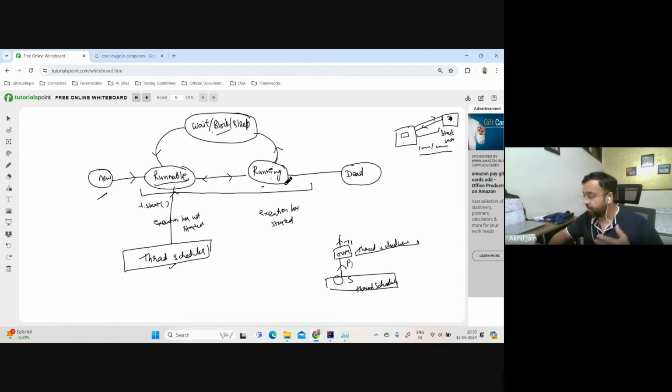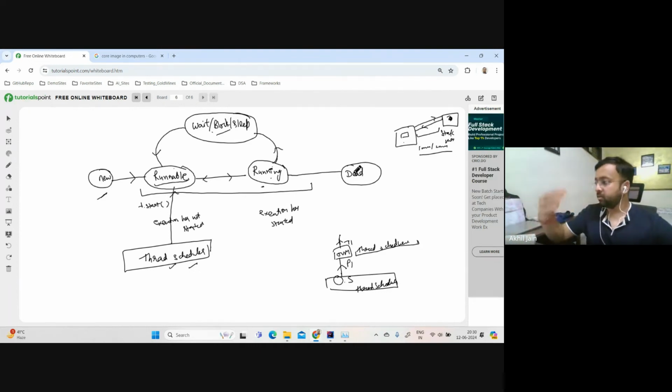Once you are done with the run method, it goes to the get state. So I hope the thread scheduler concept is clear, and why these states exist should also be clear. Now, we covered what is threading, how to create a thread, and what is the life cycle of a thread. Now, coming to our part, the automation part: why do we need to know about ThreadLocal and ThreadLocalMap? Let's come to that part now.